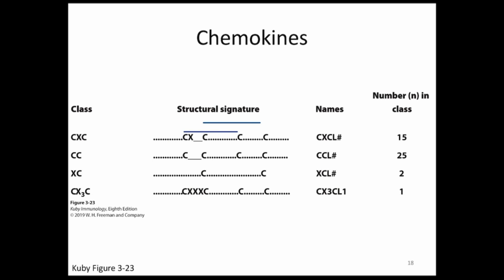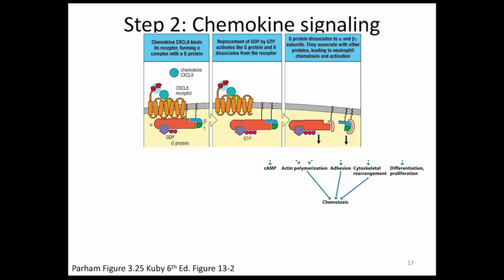The most famous one that I'm going to tell you about later in the semester is called CCR5. CCR tells me it's a chemokine receptor, and it's a chemokine receptor for this type of structure, number 5. Similarly, I'm going to tell you at one point about one called CXCR4. It involves this structure, it's the receptor, and it's number 4. So if it has one of these types of names and an R, then we're talking about the receptor here.